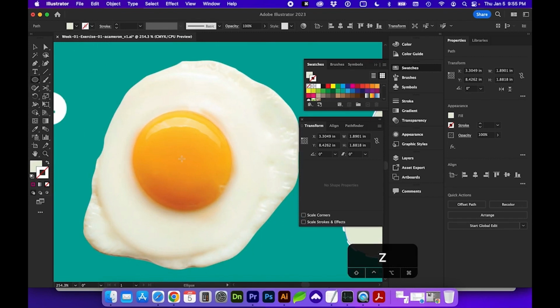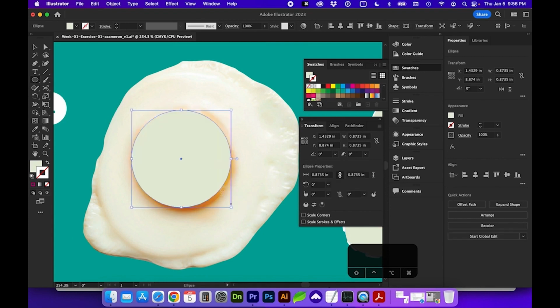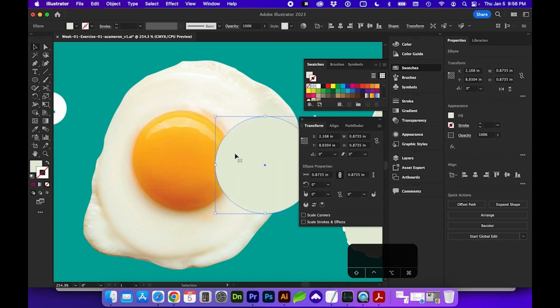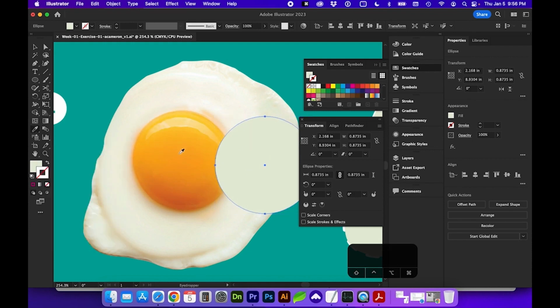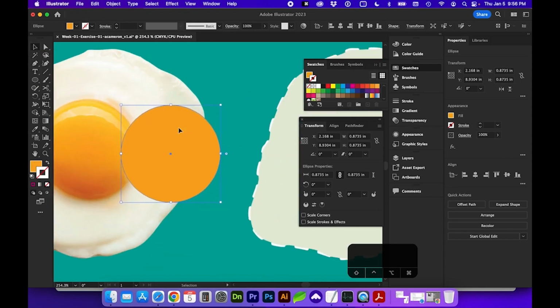You can click in the center holding down Option and Shift. And now if I get our black selection arrow, you can move that off and go to the eyedropper, I, and sample this yellow. Go back to the selection arrow.